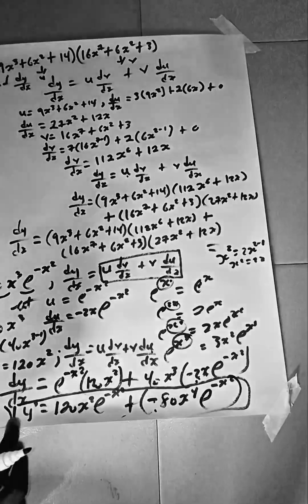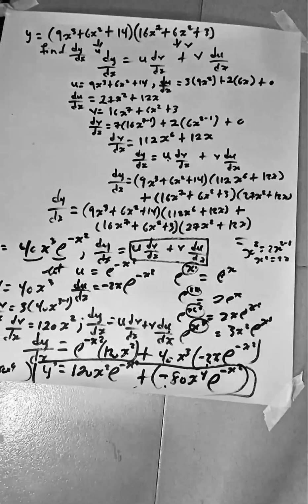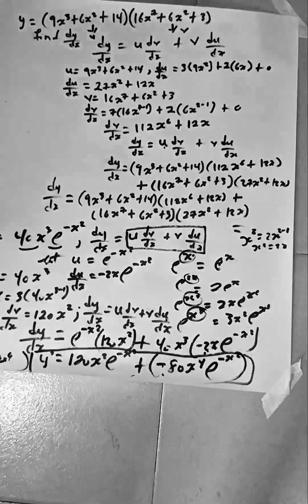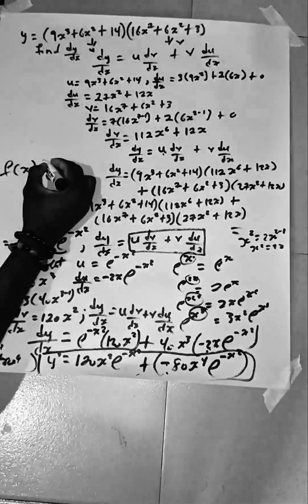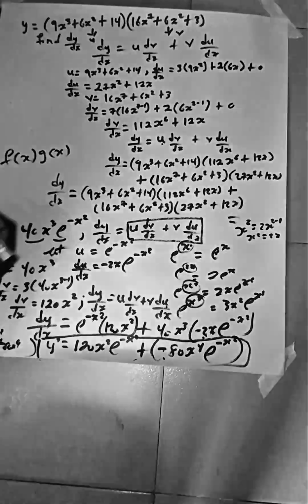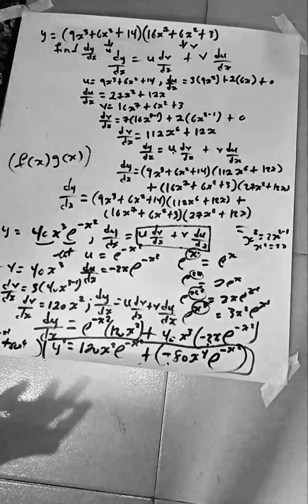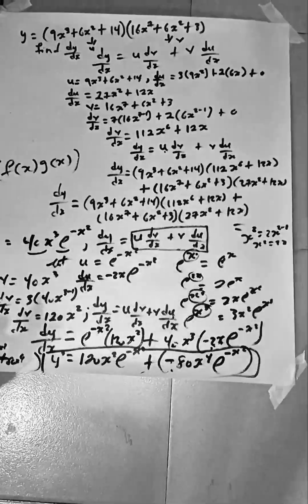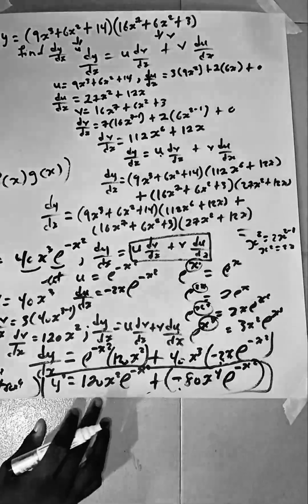Yeah, so hope you understand the product rule. That's about how complex it gets with the product rule. Remember, we use the product rule when two distinct functions, f of x and g of x, are multiplying each other. So don't forget that. Product rule is for when two different functions are multiplying each other, and we solve it with the formula u dv by dx plus v du by dx. So that's about that in product rule.